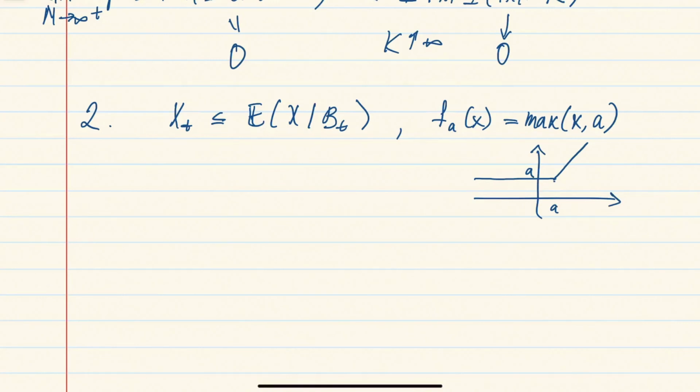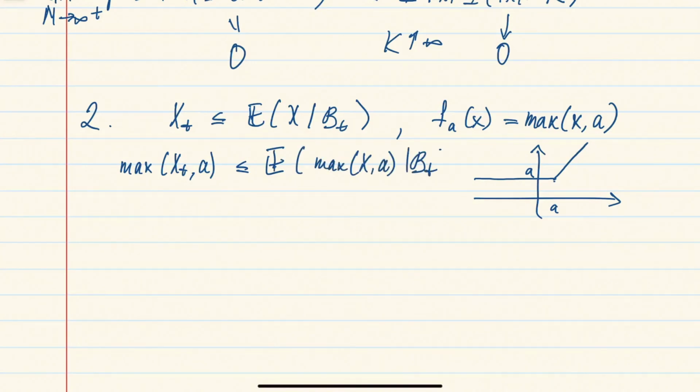So it looks like this. In addition to being convex, it's also non-decreasing. So when you apply the truncation, you can use this condition here that the truncation of xt from below will be less than or equal to the truncation of this conditional expectation by monotonicity, but then by convexity you can also combine it with Jensen's inequality and take the truncation inside. So you will have such an inequality here, and as a result, if you take expectation, you will have uniform control of the expectation, at least for the truncations.